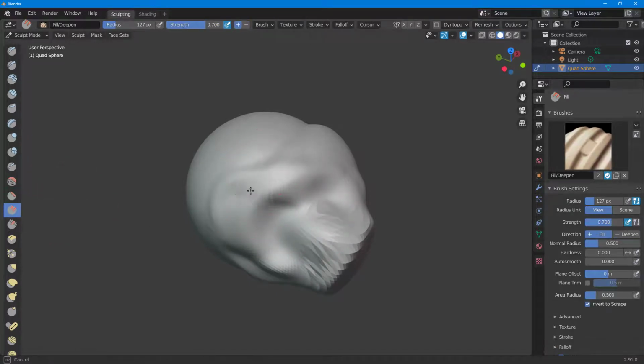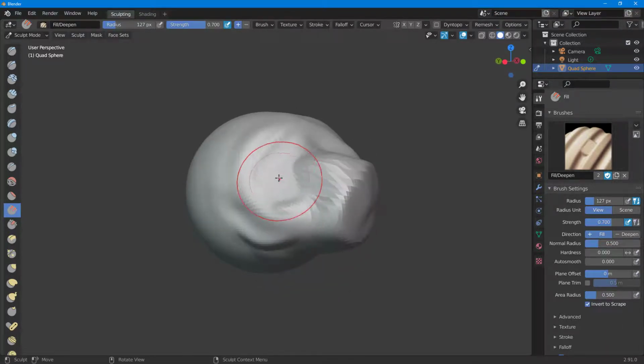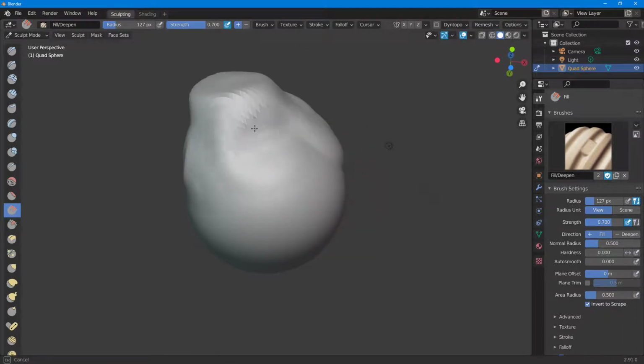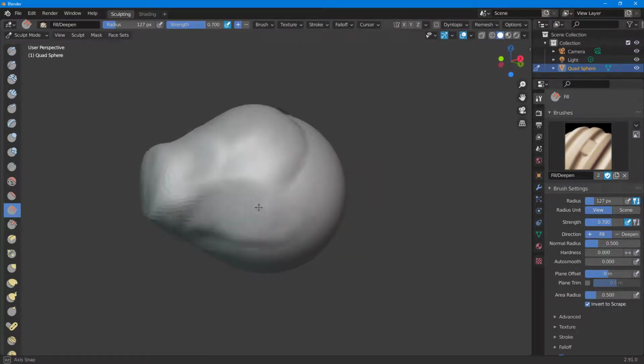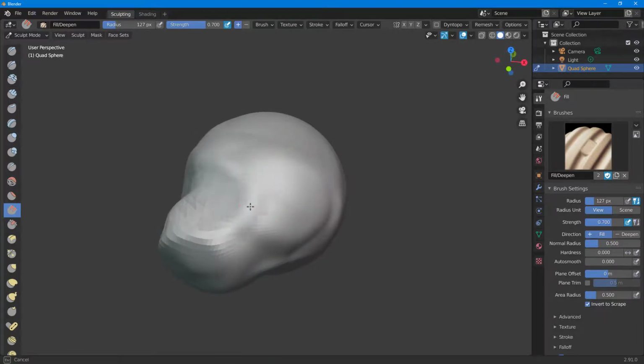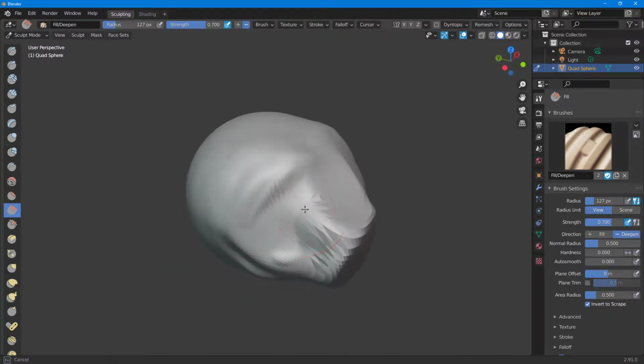Then you have the fill option, which allows you to fill out, for example, corners right here. Click and drag it, and it fills out that area. Click and drag it around, it fills around, and so forth, so that you don't have these bumps right here. You can also go around right here and deepen things, so you can push this even forward to deepen things instead of filling them out.